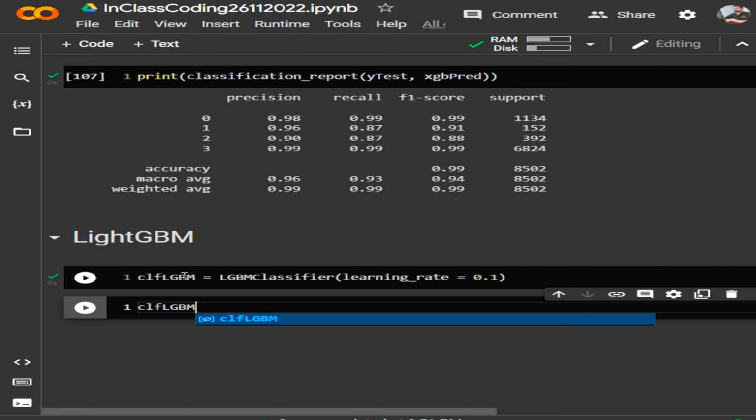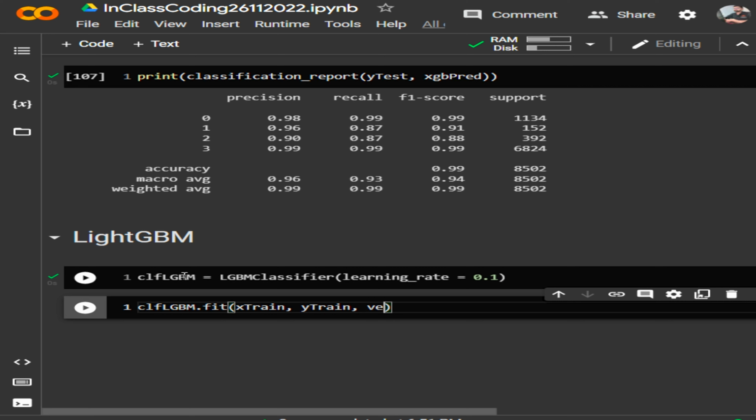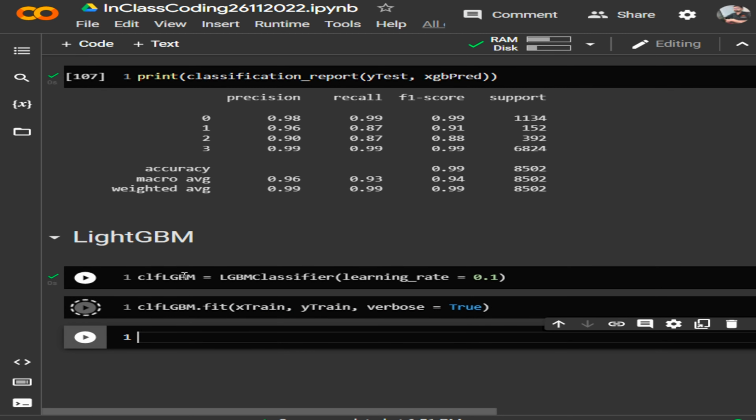Then CLF LGBM dot fit X train Y train, verbose is equal to true. Okay.